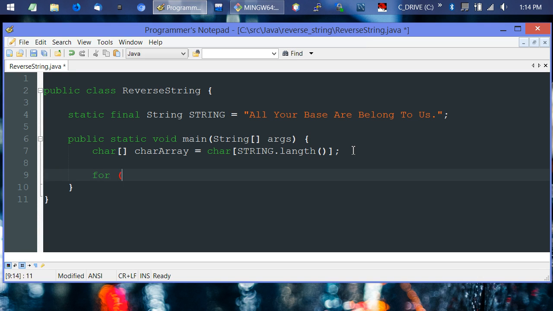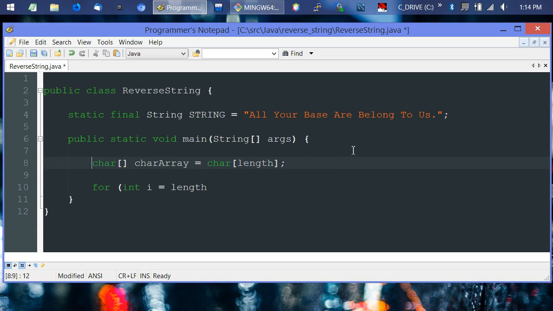And then for each of those characters, we'll start off at the end of the array. As you can see right here, we're already duplicating ourselves, so to keep our code dry, we'll get rid of this and we'll create a length variable. Come up here and get rid of it right here too. And then we can store it in an integer called length. That way we only have to compute it one time.